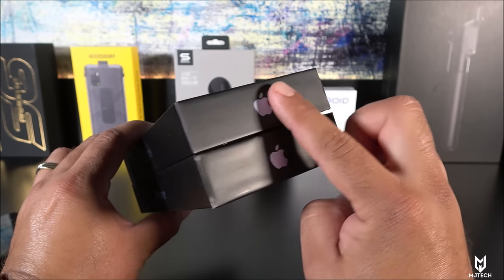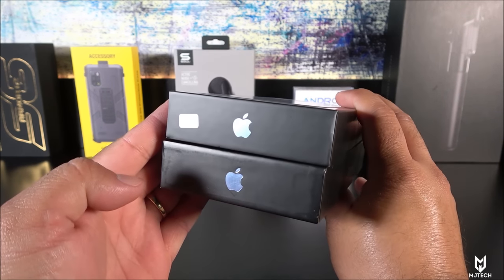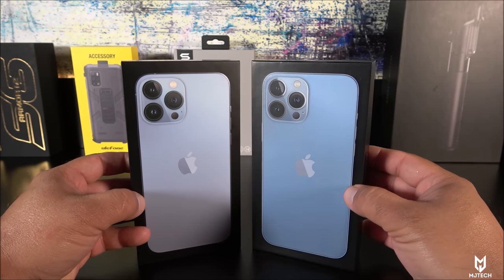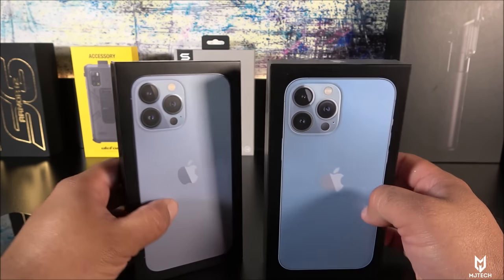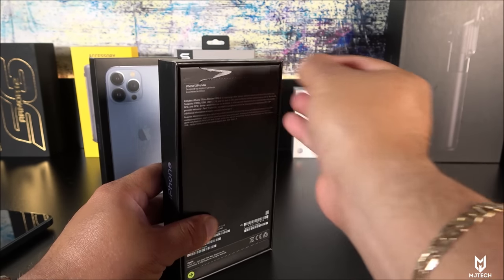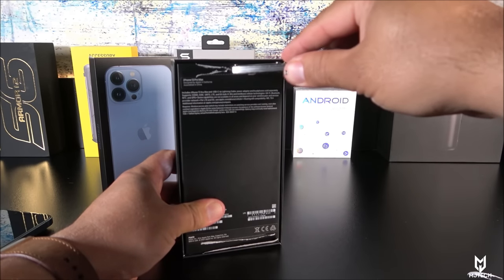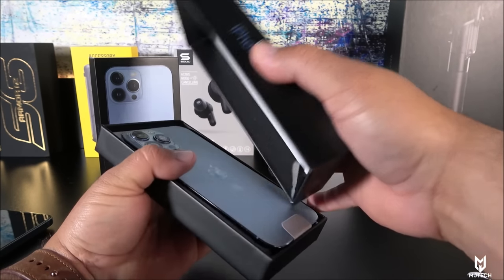On the other side of the box we have the same iPhone logos on the top, the Apple logos, and the quality seems to be almost the same — with the exception that the original box looks a lot smoother on top than the fake one. If you look at the logos you can see the difference. Something I noticed is there's some sort of 3D printing on the real box you can feel it, but on the fake you can only feel it on the edges of the frame and by the camera lens — that 3D print texture is absent elsewhere on the fake.